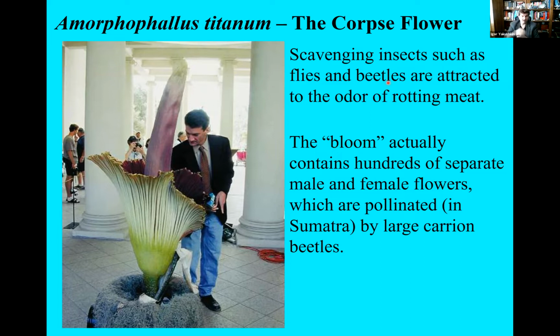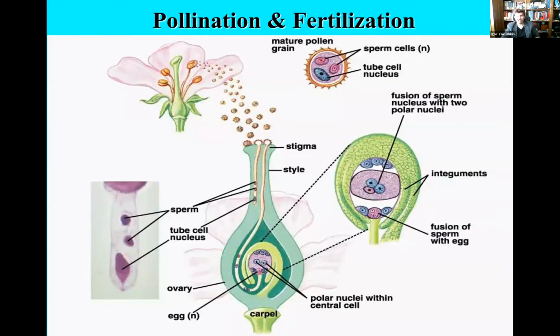And as you can see, that picture from the Smithsonian Museum, about 10 years ago now. They had one of them blooming, and it was extremely large, as you can see, about 6 feet tall, and the smell was unbelievable. The stench, it was like you almost want to vomit there. And some of the people who were standing in line to watch it, they actually got sick. Anyway, so pollination and fertilization.